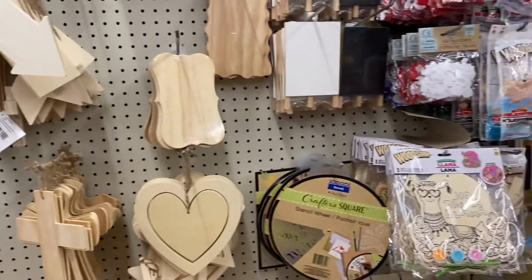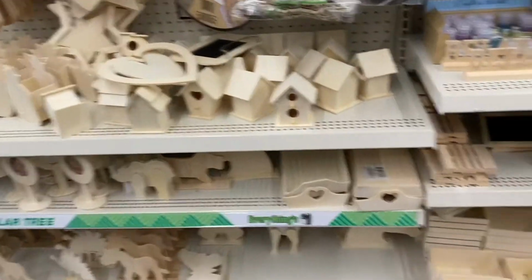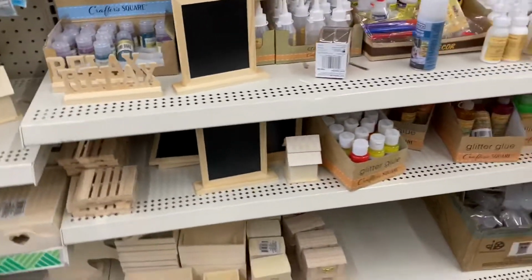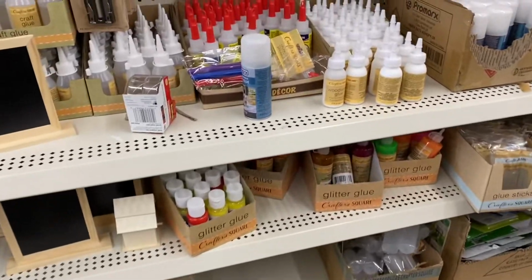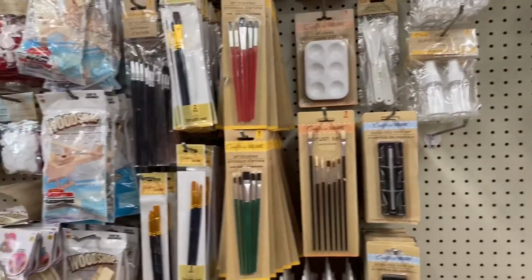I like that frame over there with the dogs in it. You could pop that out and have your kids decorate that frame and give it as a gift to your mom, or something like that, especially since kids aren't going to be making things at school this year and bringing them home. They always have a really good collection of paint brushes.